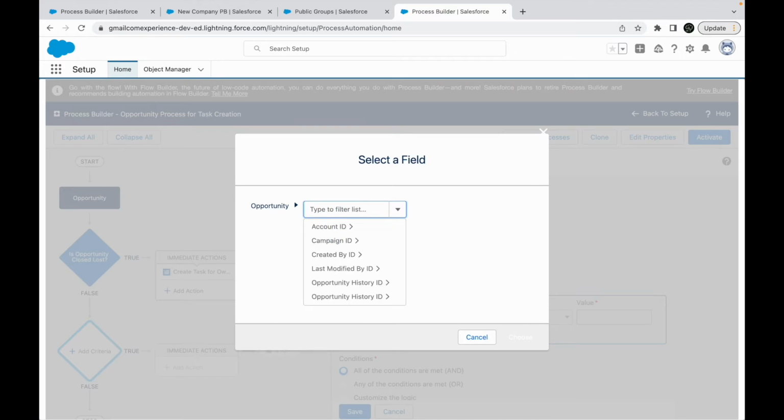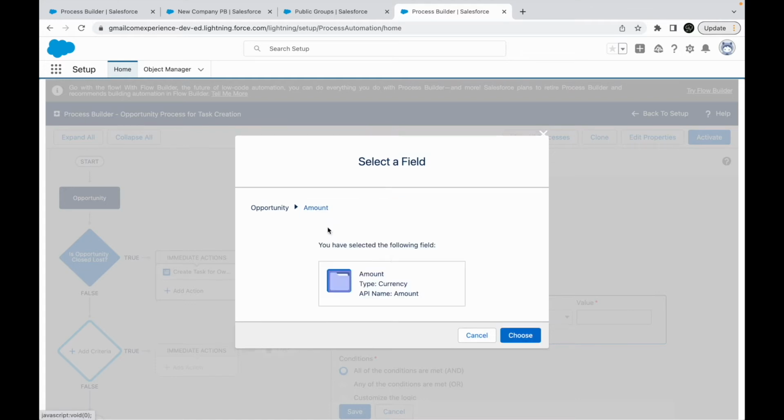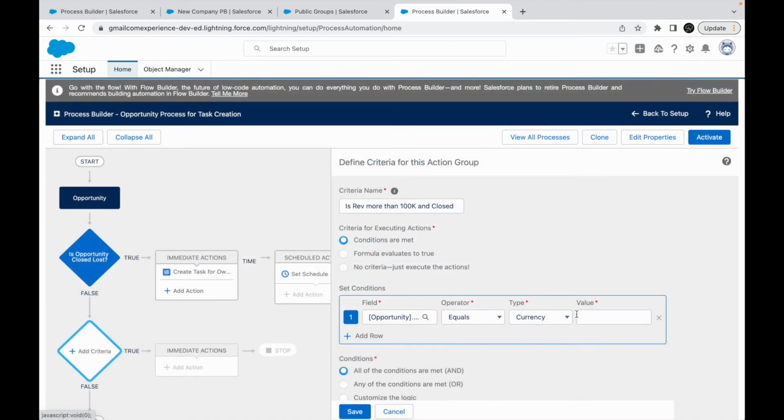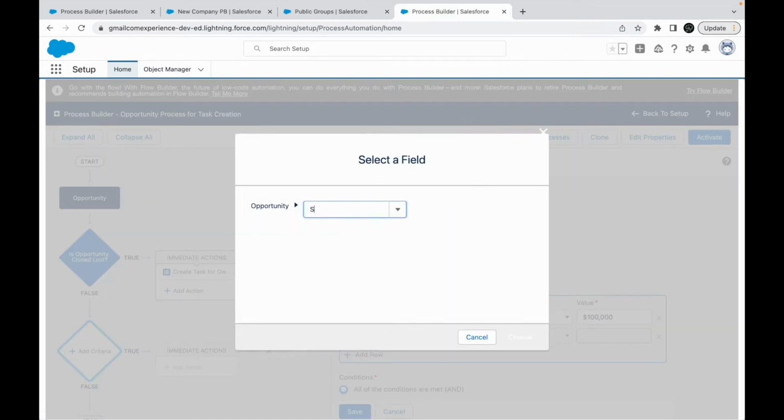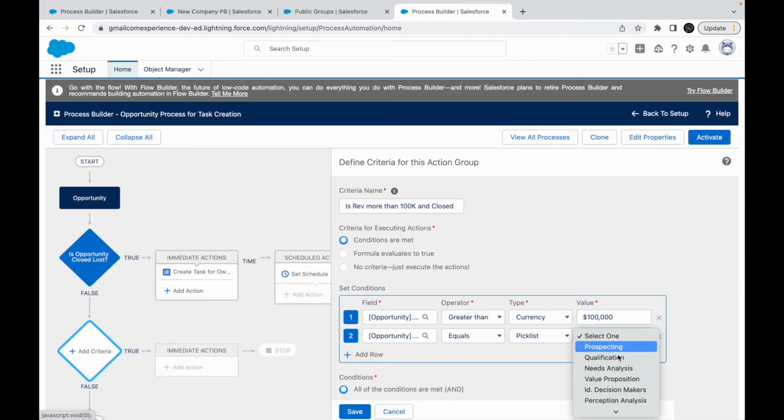I don't see any revenue field here, so let's see opportunity. Amount, maybe amount is a field. Yes, amount is a field. I'll say amount should be greater than 100,000. This should be the amount and the stage should be closed won, right? These are the two values I need. I'll click on save.